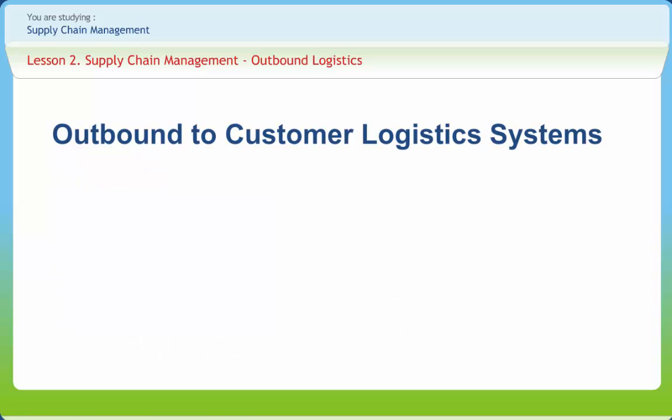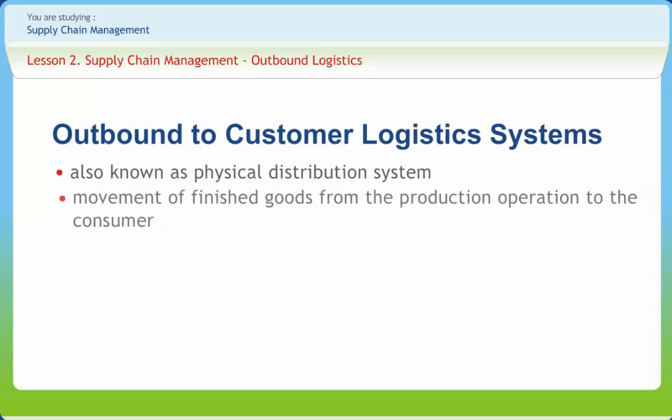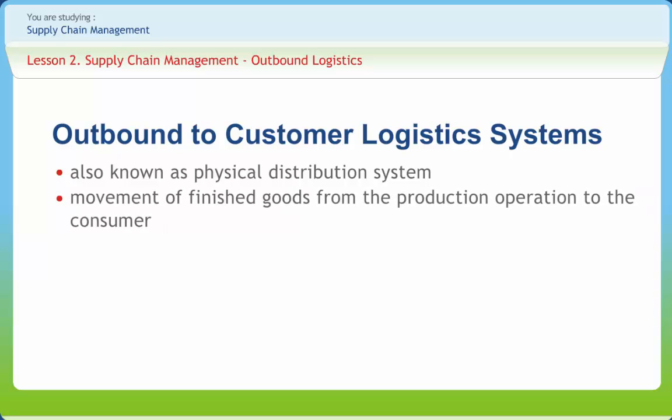The outbound to customer logistics system, or the physical distribution system, essentially refers to the set of processes, systems, and capabilities that enhance a firm's ability to serve its customers. Outbound to customer logistics have recently received increasing attention from business managers, including small business owners. This is due, in large part, to the fact that these functions often represent almost half of the total marketing cost of a product.